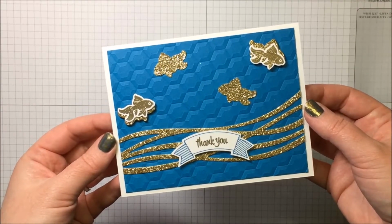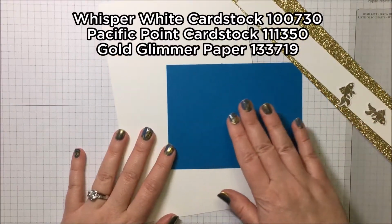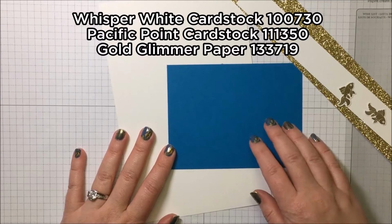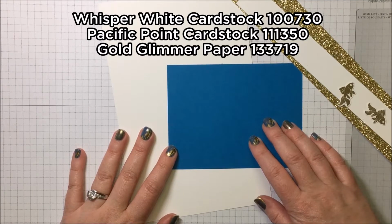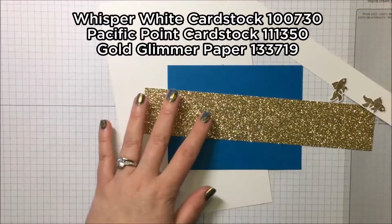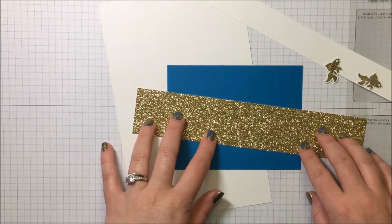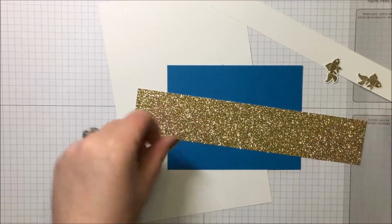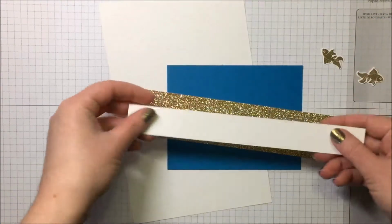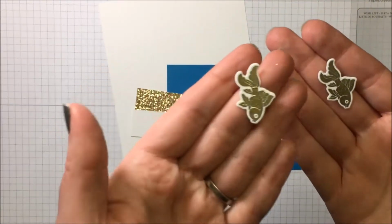So let's get started. I have a Whisper White card base and a piece of Pacific Point cardstock. This measures 4 by 5 1/4. I have some gold glimmer paper, just a scrap is all you need because we're going to be cutting out some pieces from our Thinlits dies. And then I have a scrap of Whisper White, which we are going to cut these adorable little fishies out of.